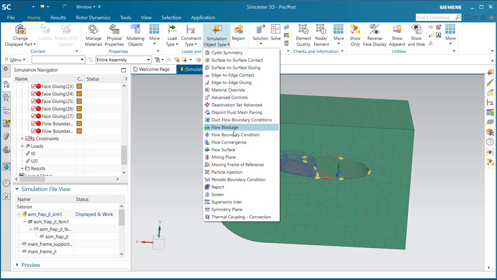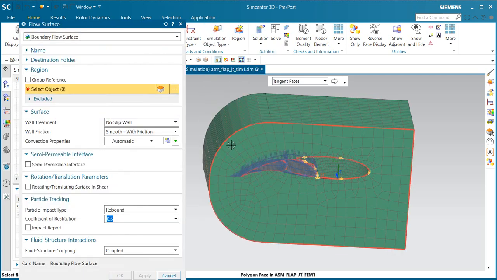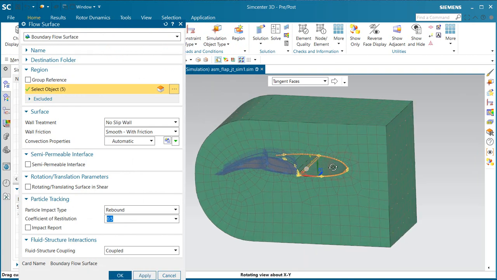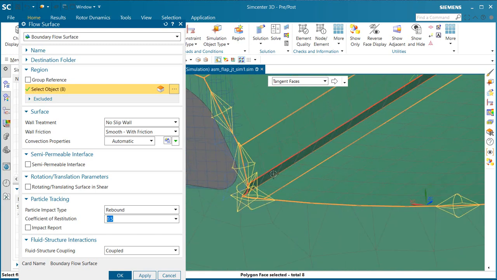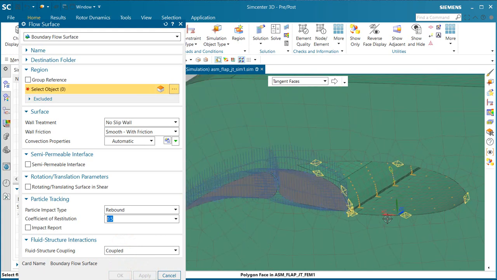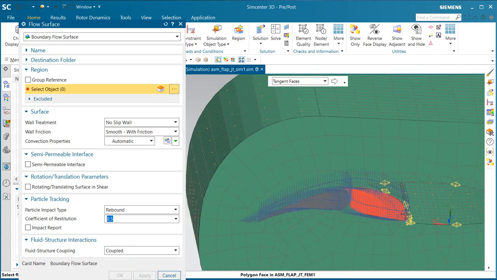Next we'll specify our flow surfaces. We'll specify boundary flow surfaces for the forward airfoil. And this fluid structure interaction will be none, because there's no structure there to couple to, and we'll use a wall function for the wall treatment.